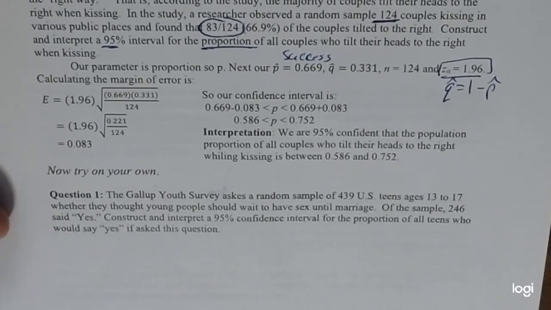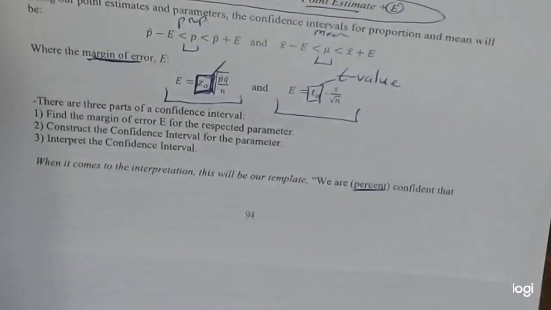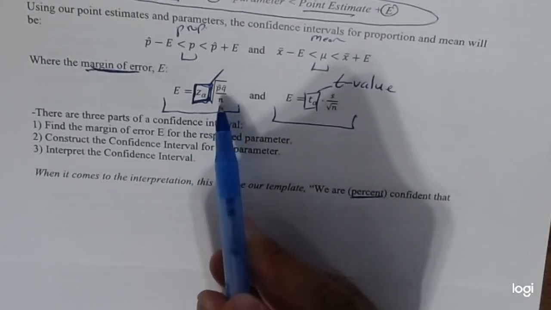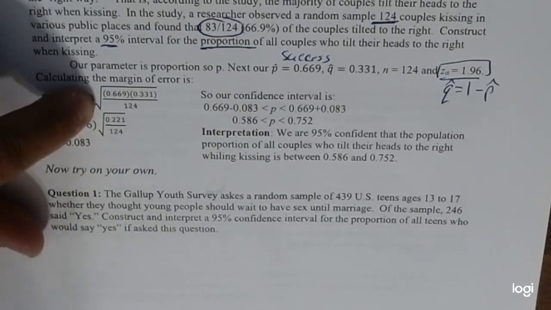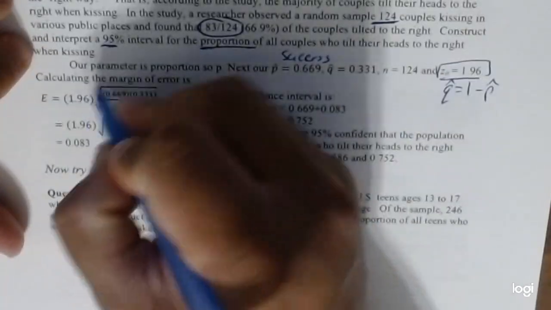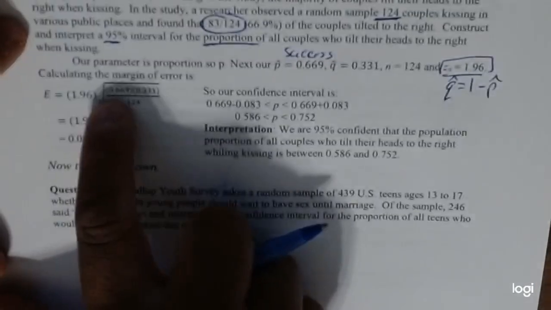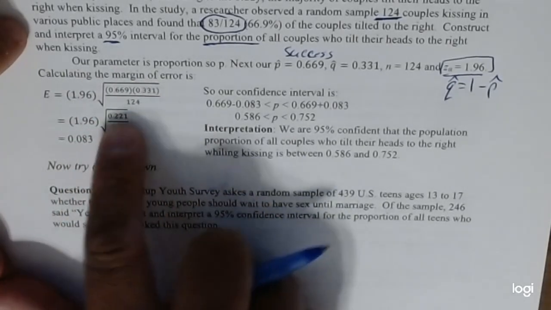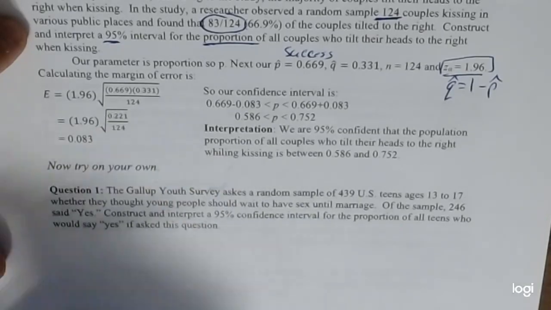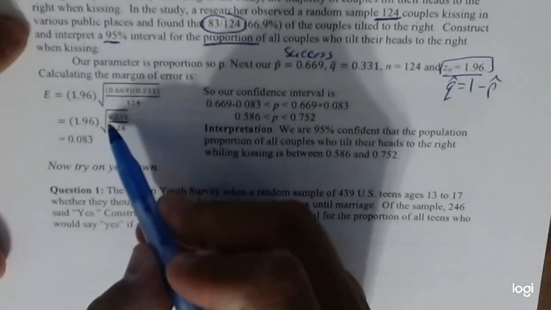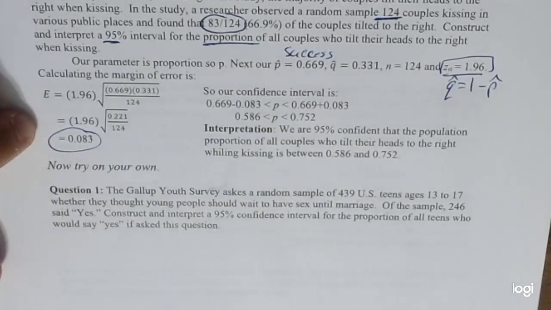Now, once we have these four numbers, we go back to our equation and just plug it in. Plug and chug at this point. So we're going to plug in 1.96 here, then p hat times q hat, divide by n, and the key thing is all of it is inside the square root. So notice how this square root goes all the way to the bottom. A lot of people forget and just put the square root at the top. Everything is inside the square root. I try my best to break it down when it comes to order of operations. Inside the square root is considered a parenthesis. So multiplying these two together should give you roughly 0.221. Next, you divide, take the square root, multiply, and you should get a result of 0.083.